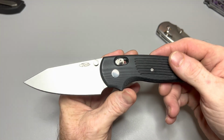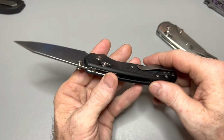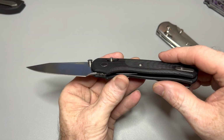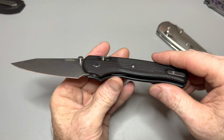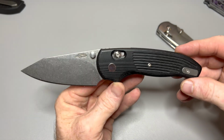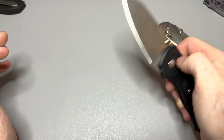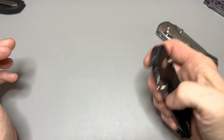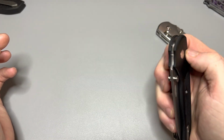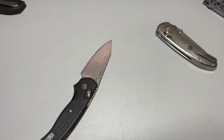I would love to see them take it to a next level and do some fat carbon. That would be absolutely sick to have fat carbon on one of these knives. It would be freaking amazing. Could you imagine that with some Purple Haze or some Mars Valley on it? My goodness. Maybe a blacked out blade, black wash blade. The Ergos are the star for this knife, but the action is the big star of the show here. Very thin blade stock also.